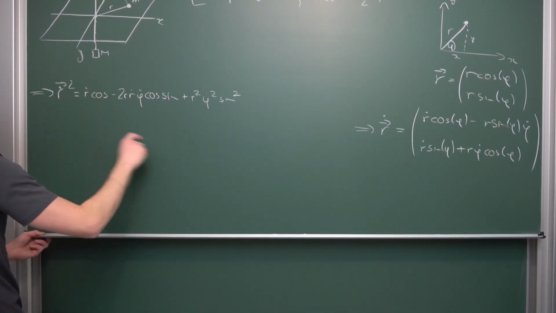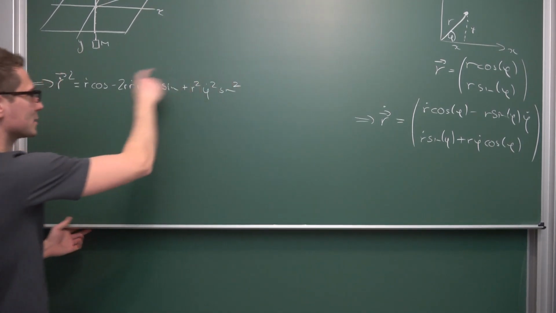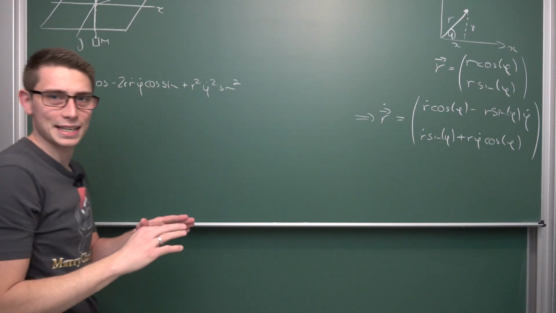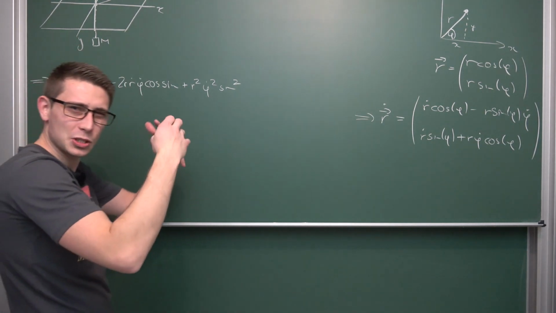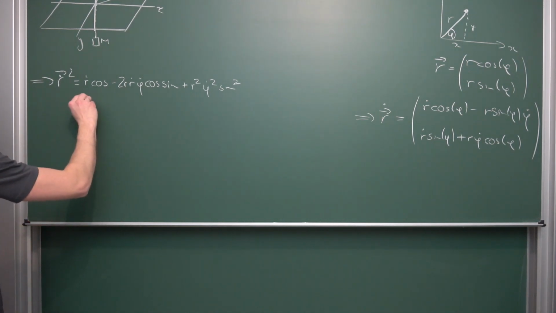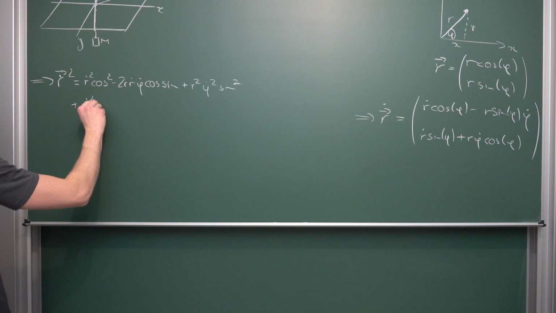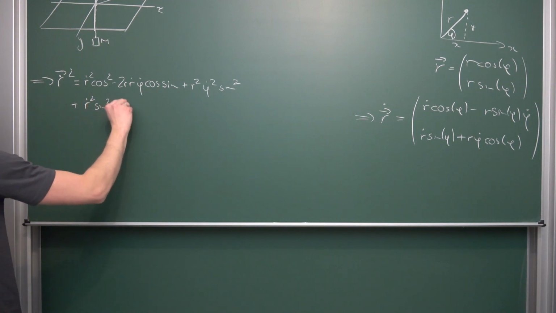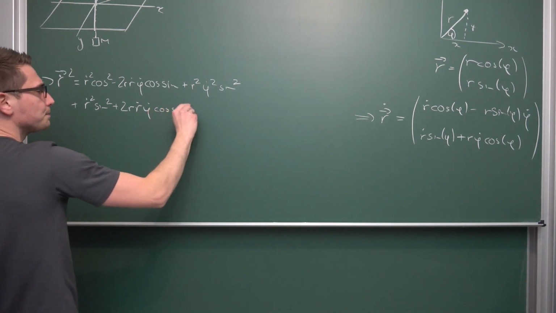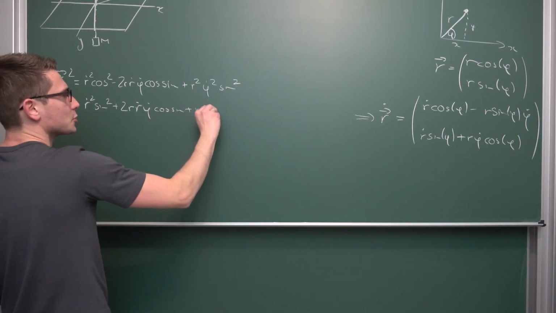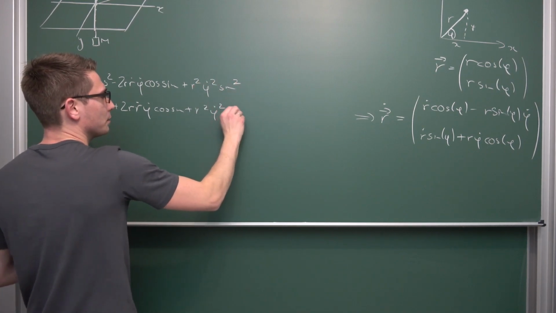And now, under that, we are going to put this component squared. And you are going to see that it does make sense to put it like this. I'm always doing this in my exams because it just looks way better. It gives you a way better overview overall. So this is r dot squared. I forgot the squared right here, I'm terribly sorry. And then we are going to get the sine squared. And then plus 2 times r dot phi dot cosine sine. And then plus r squared phi dot squared times the cosine squared.